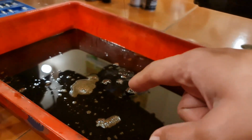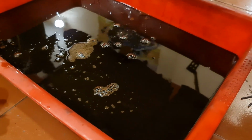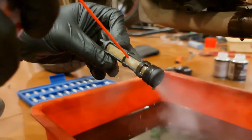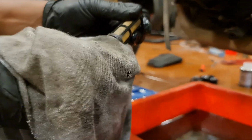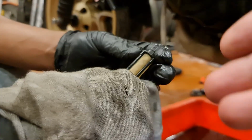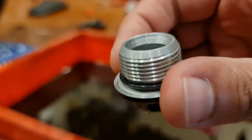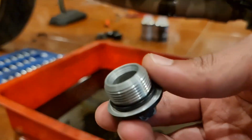So this is the state of our engine oil which has just come out. Completely black, definitely needed a change. So this is the oil strainer clean that needs to be done, which also needs a deep, thorough cleaning, which is very, very important. Every single part that is connected should definitely be cleaned. Take out the rubber bushing, clean the entire thing on the inside. That's how it needs to be done.